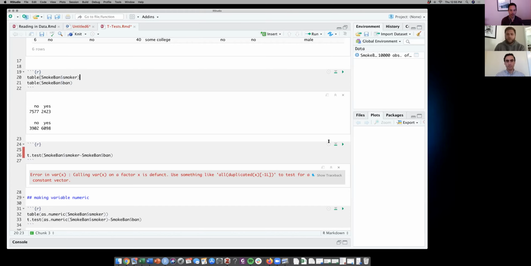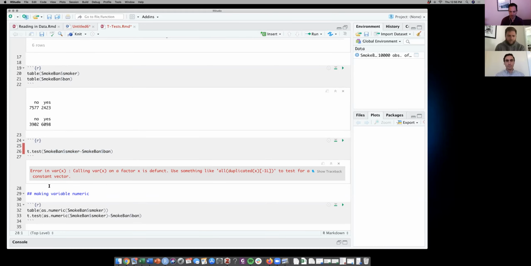We have the two variables here. The left side of this equation, smoker, is the dependent variable, which is going to depend on what we have in the independent variable on the right side of the equation. What this is trying to tell us, in as confusing language as possible, is that the dependent variable is in a form it doesn't like, that it's a factor, and it can't use a factor.